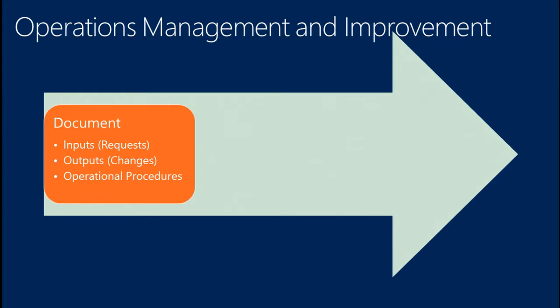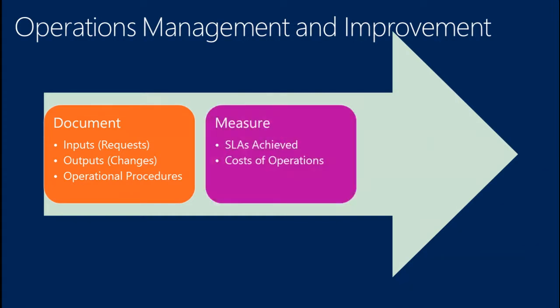So business is going to ask you for a team site. You're going to turn around and give them a team site with these particular configurations and settings and permissions, and what are the processes that get you from point A to point B? You have to understand that before you can really begin to improve those operations. Then you need to measure those operations. Now, I'm not suggesting that you have to go to some huge effort to measure down to the dollar and the minute what operations take, but you can and should at least start getting a gut feeling for what are the expensive operations, expensive from a hard cost perspective or from a time perspective.